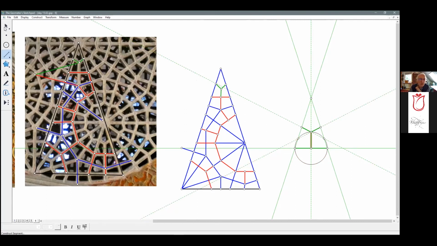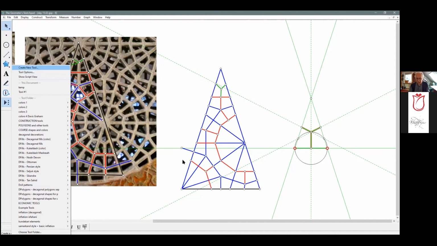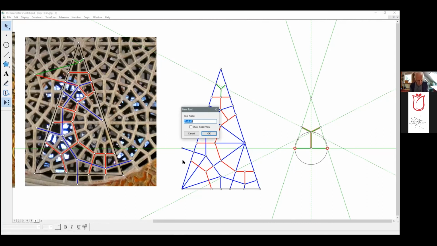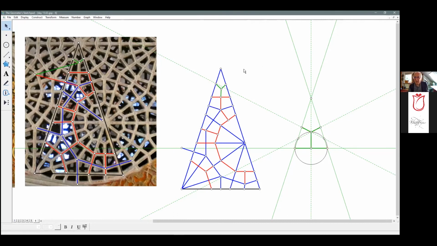This is what we need, okay? And what we do now, we select this point, this point. These are the starting points, this segment, this one, and this one. We don't need these points. So we are going to tools and we are just creating a new tool. How do you call it? Green part.